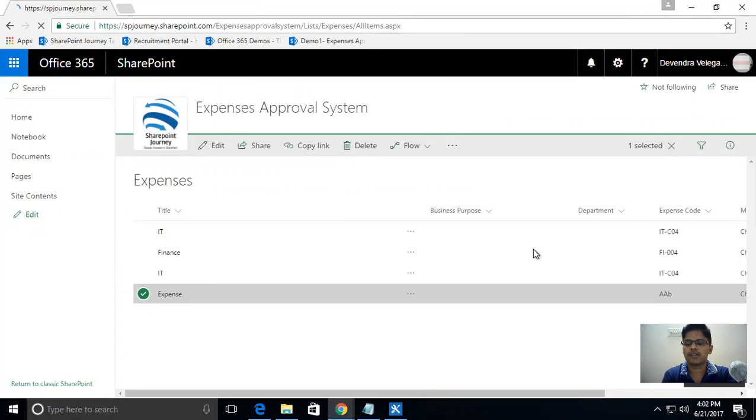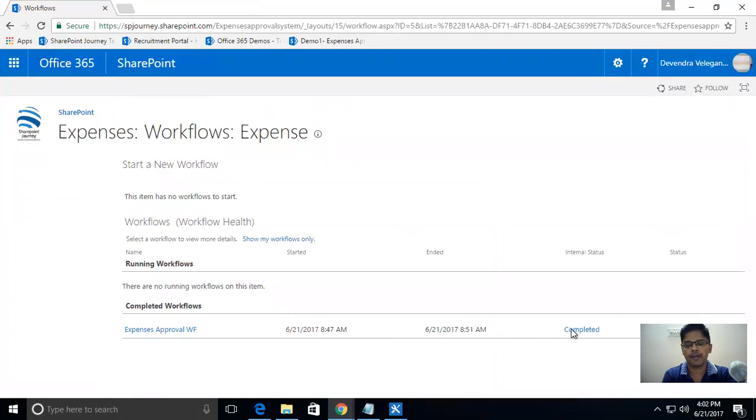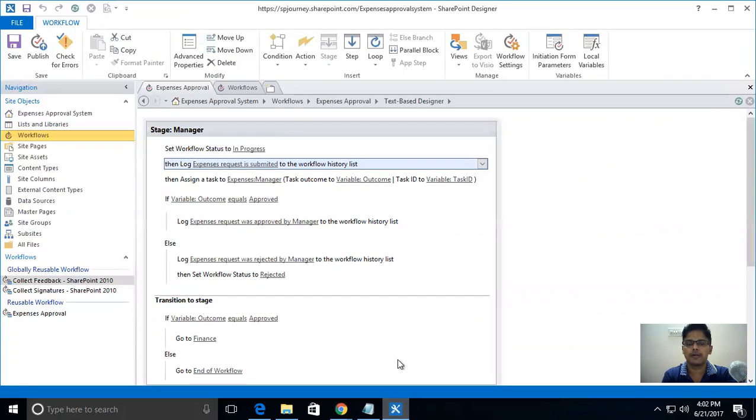That means the workflow got executed till that point successfully. That's how you basically debug the workflow.